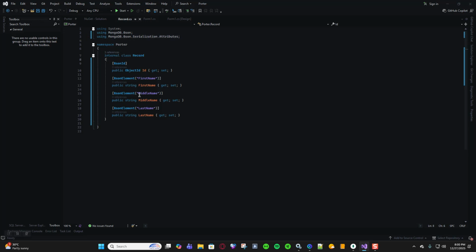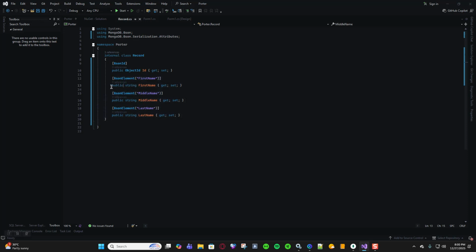Then after that, I declare a public ObjectId, which would be generated by time, the ID, the primary key. Then the element for first name, middle name, and last name. These are the fields, the elements from MongoDB.